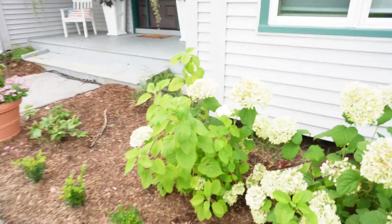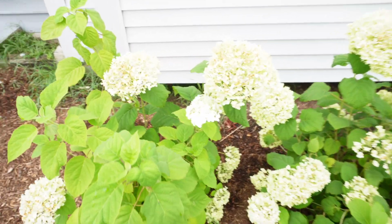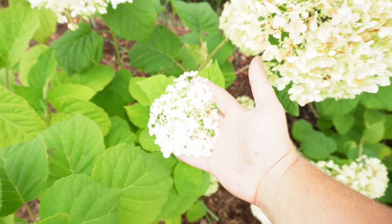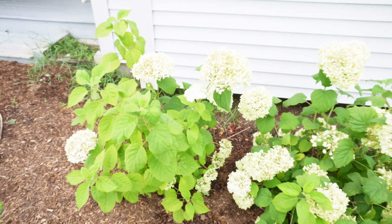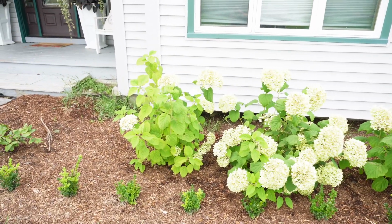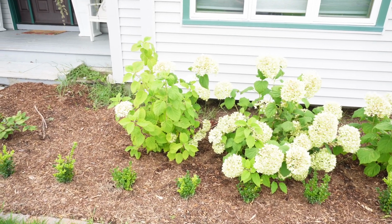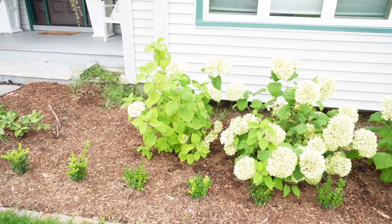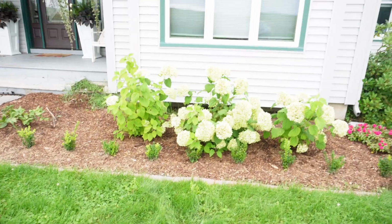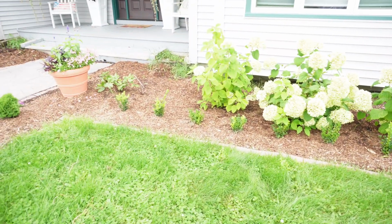This one has had slightly fewer blooms, but I'm not really too concerned about it. It's just a little bit behind. This is the color they come out as, so beautiful and fresh. And this time of year, they're starting to age. And these ones are starting to just burn a tiny bit. I think it's just normal for the first couple of years for plants to struggle with that a little bit. We also get a lot of wind here. It is what it is right now, and I'm really happy with how they're doing. And the boxwoods in the front are all looking happy as well.